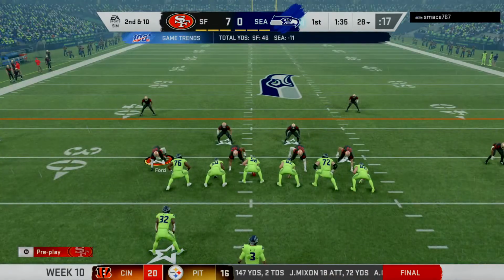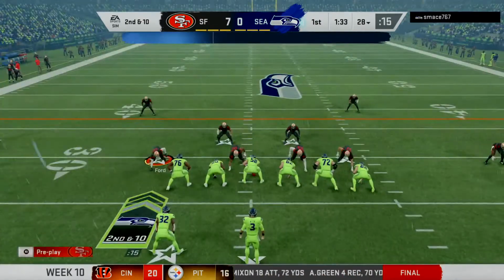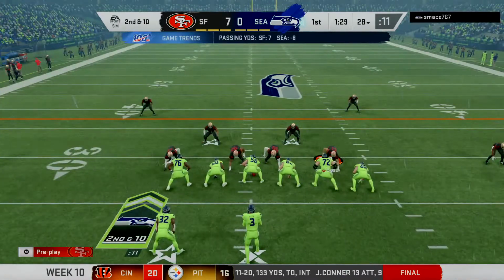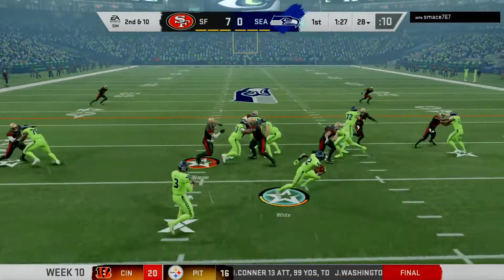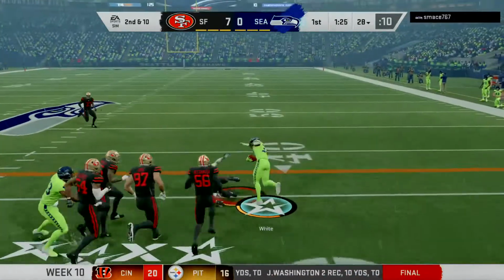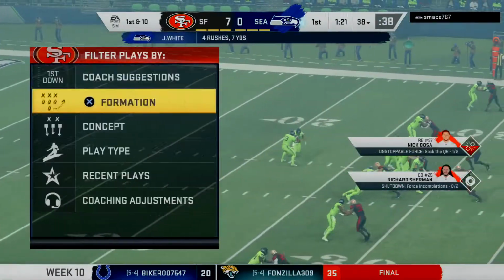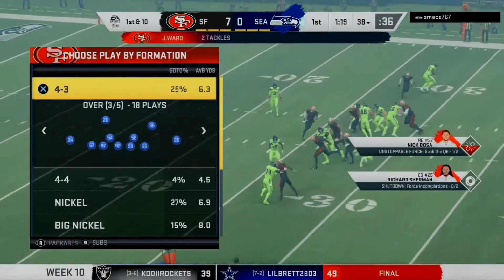At the 28-yard line. Officially nothing on that last run. They'll try again, 2nd and 10. Here we go. On 2nd down, they'll run with White, and they're able to get this one across the 35. 10 yards and a Seattle first down.